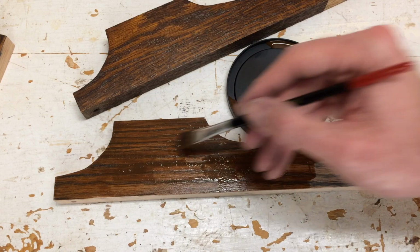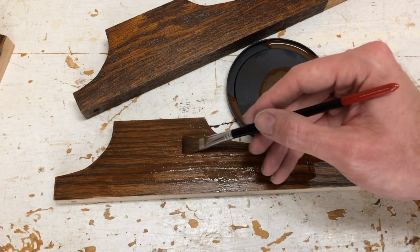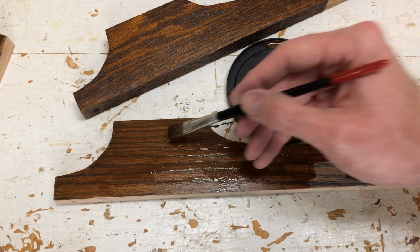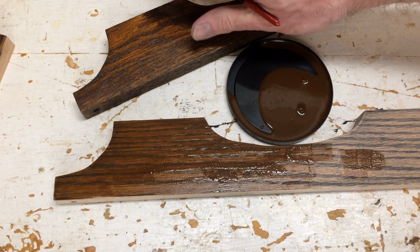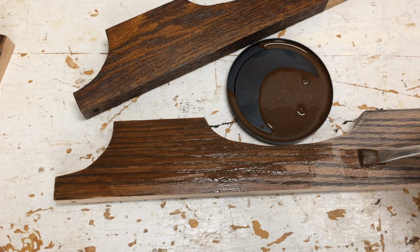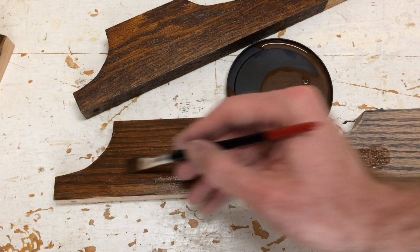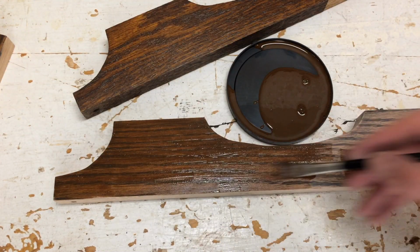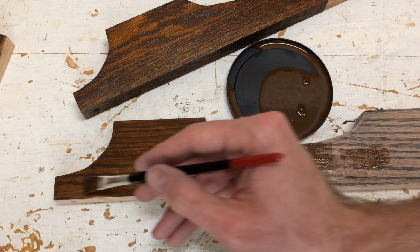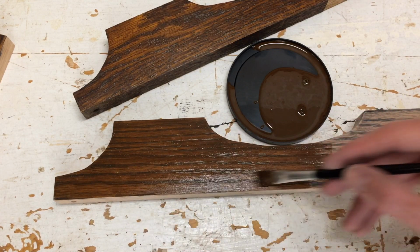So this is where I'm just taking off the excess and getting that consistency that I want to match the tone in the lighter section up here. You see how that black no longer looks black? It's now looking like a dark brown. It's because this is layering on top and just slightly altering that color.